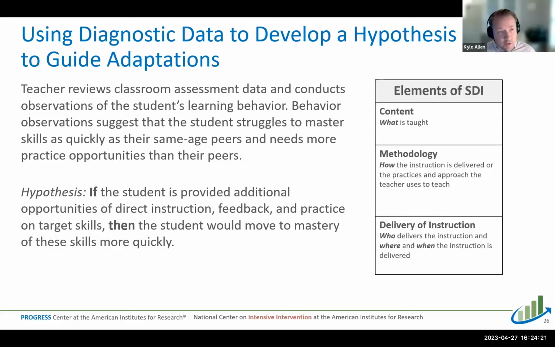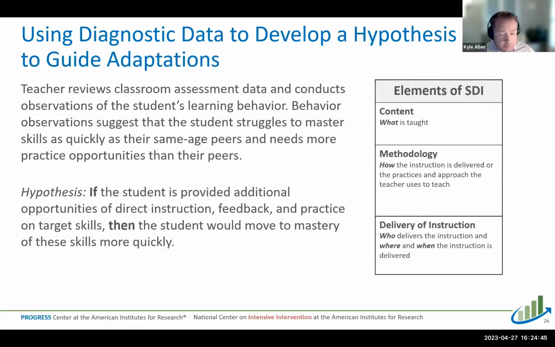So again, we know that the student was non-responsive to that initial delivery. We're now collecting this diagnostic data to perhaps determine why. Why is it not successful? So behavior observations suggest that the student struggles to master skills as quickly as their same age peers and needs more practice opportunities than their peers.